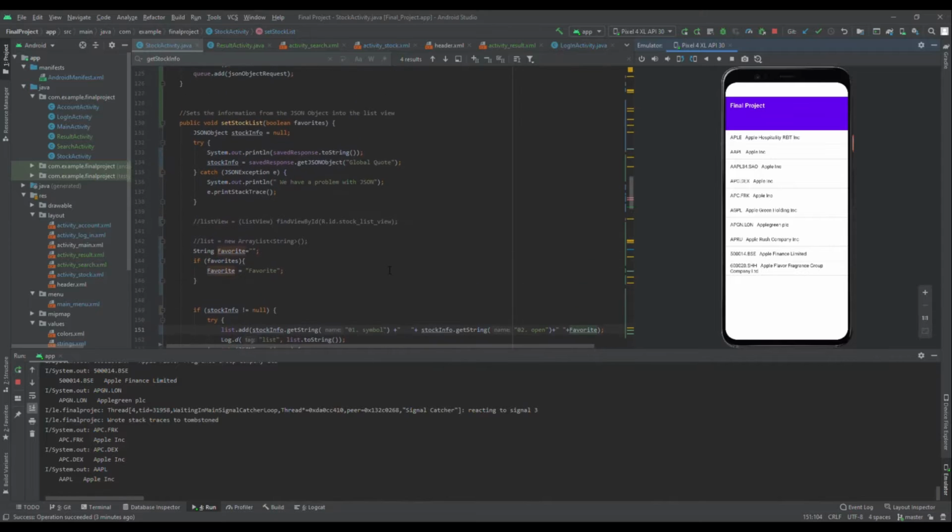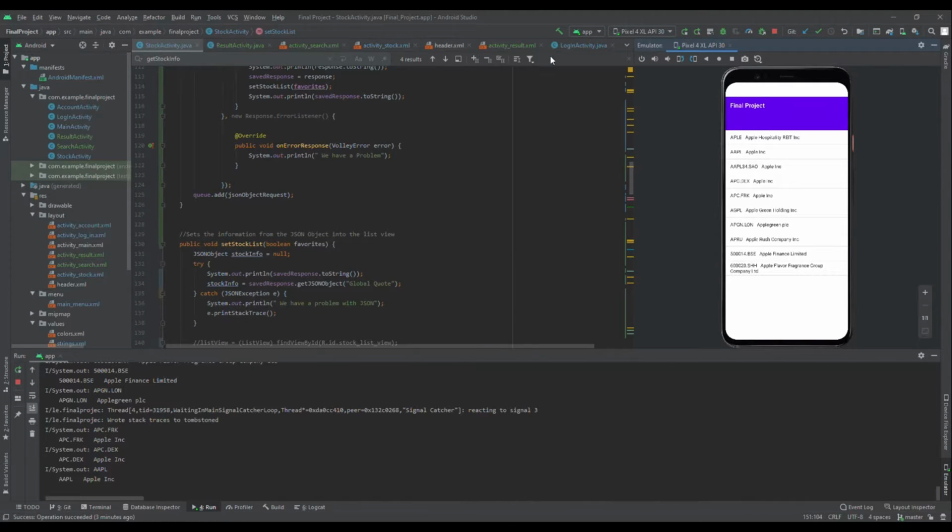Here's a code explanation. Let's start in the main activity.